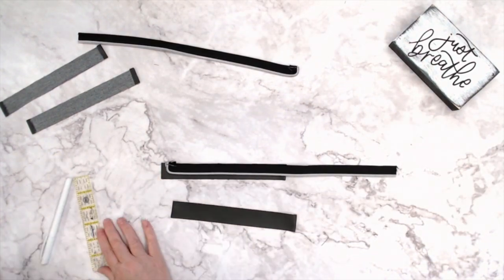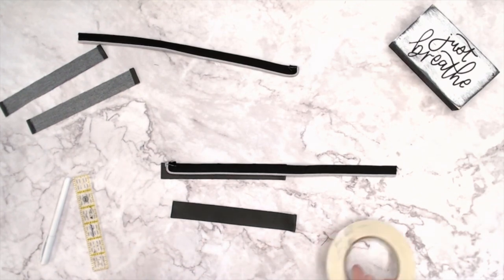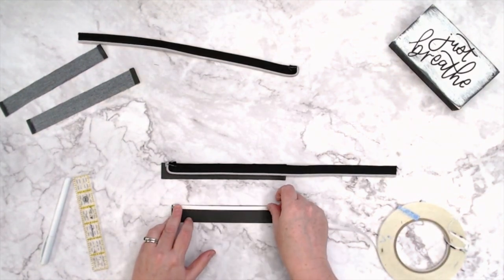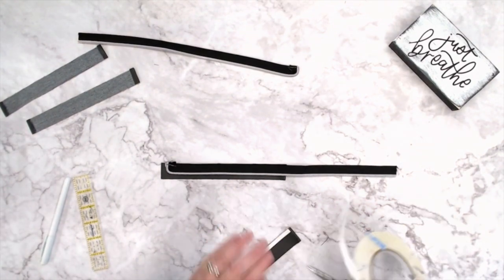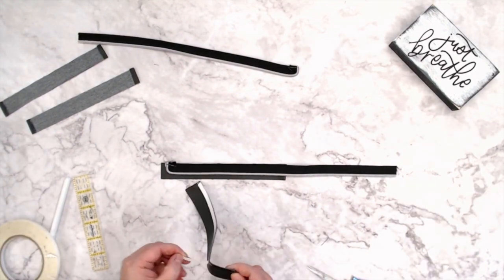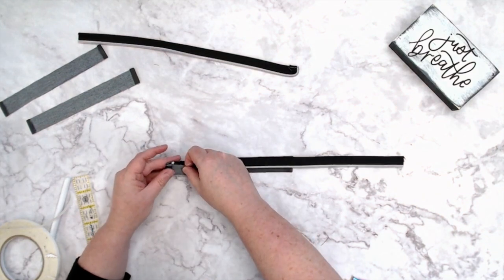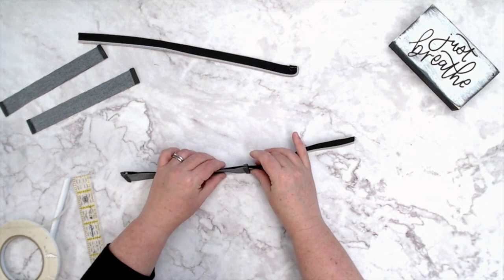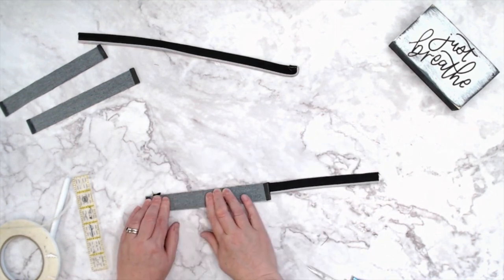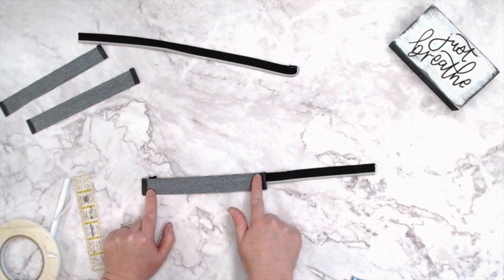I'm going to take my exterior zipper panel piece. Again, I'm going to use double-sided tape. You can use clips. And I'm going to put this on right sides together with that lining piece and that zipper. And then I'm going to sew these together with 1/4 of an inch seam allowance.